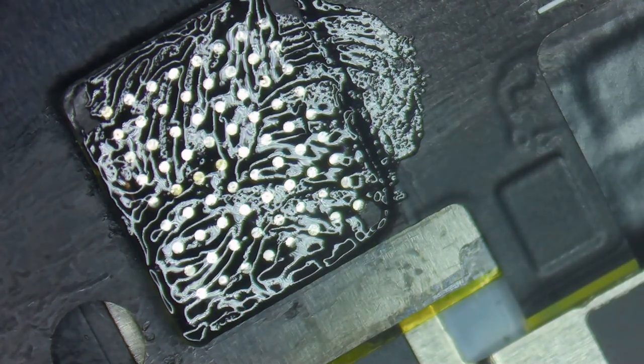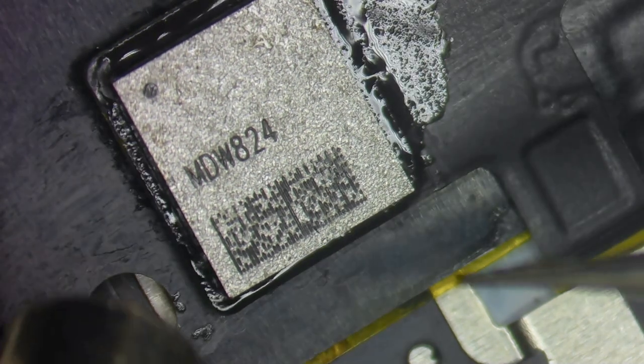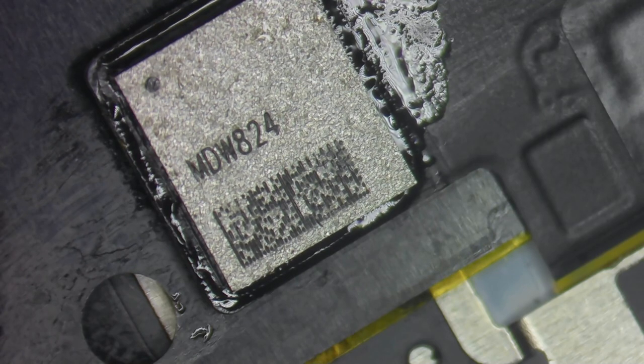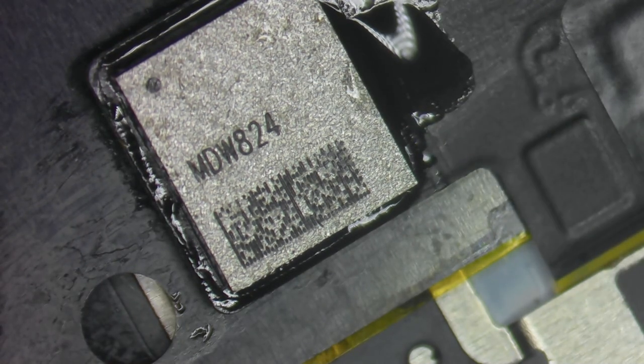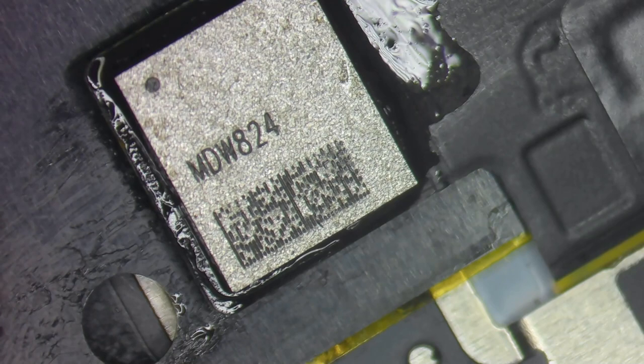While the display IC cools, let's move over to the other IC - adding flux, smearing it around. I have no idea if this will bring back True Tone. Pausing here: at the time I didn't have access to this new attachment that covers the 13 Pro, 13 Pro Max, 14 Pro, and 14 Pro Max, so True Tone is now transferable with the programmer. Back to the video - lining up the IC with the dot in the top left, snapping it into place, then adding flux on the side and a final tap.